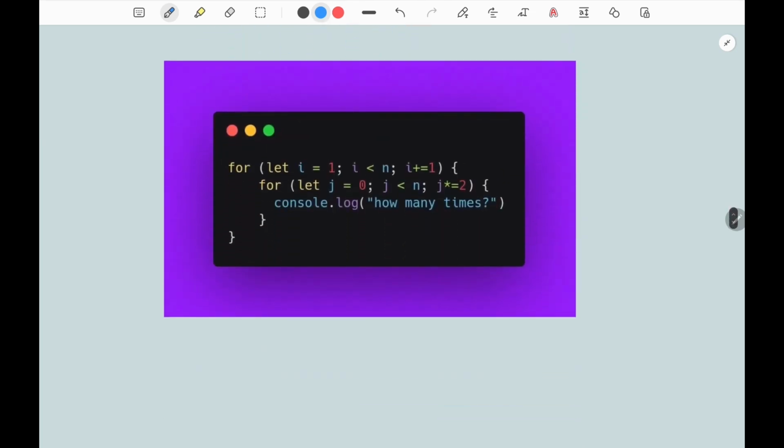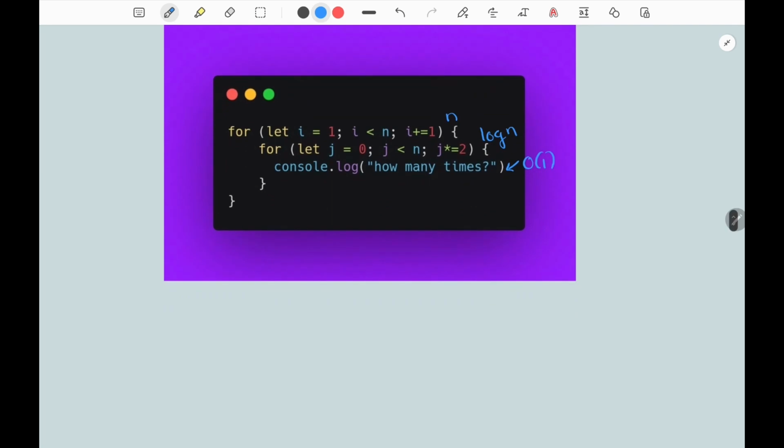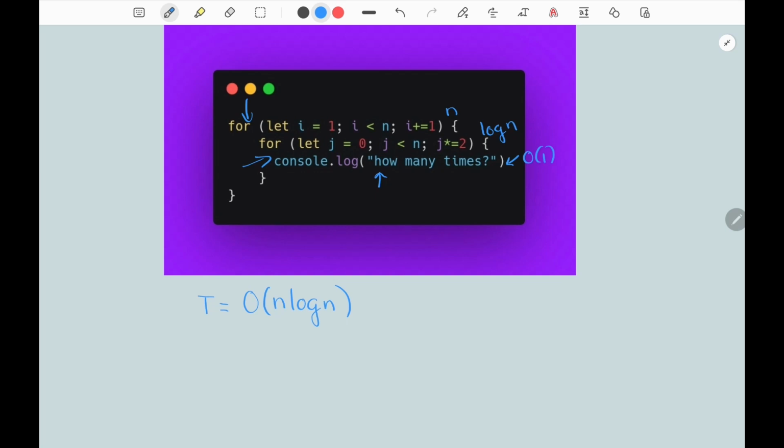On to the next one. In this case, we have another nested for loop, except this outer loop is similar to the first one we did, so it is going to execute n times, and this inner for loop is going to execute log n times. Once again, this print statement in the loop is going to take a constant amount of time. So if we combine this all together, the time of our function is going to be T equals big O of n log n. And this guy only has a constant time operation, so it works out as log n times constant, which is 1, so we've got log n. I'm over explaining, I hope you understand it. On to the next one.